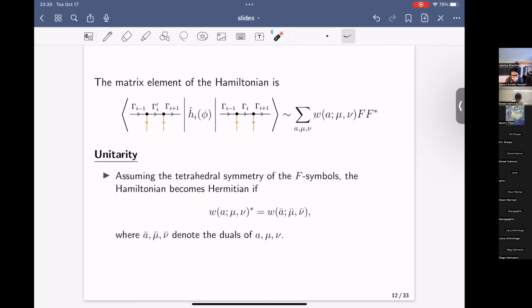And what this equality says is that our Hamiltonian should contain this term and this term with the weights W and W star. So if we flip the orientation of this middle edge, then the coefficient should become the complex conjugate. And if this condition is satisfied, then the Hamiltonian that we define here becomes Hermitian, and therefore the model becomes unitary. I want to emphasize that due to this condition, the number of independent parameters reduces roughly by 1/2, but nevertheless, we still have many parameters that we can choose freely.